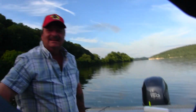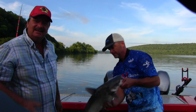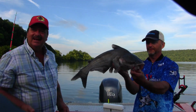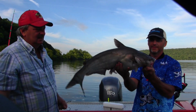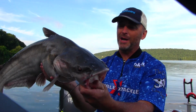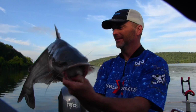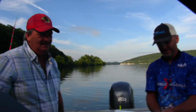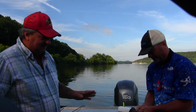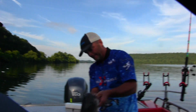All right, guys, today we're on the Tennessee River with BJ Ayers. He's the owner of the original clear boards, and we're pulling planer boards today to catch blue cats. A lot of fun, fellas. Catching these fish on these planer boards is awesome. We're fishing in about 60 foot deep with some skipjack. That's not exactly what we're looking for, but we're going to take it as the first one, and hopefully they get bigger throughout the day.